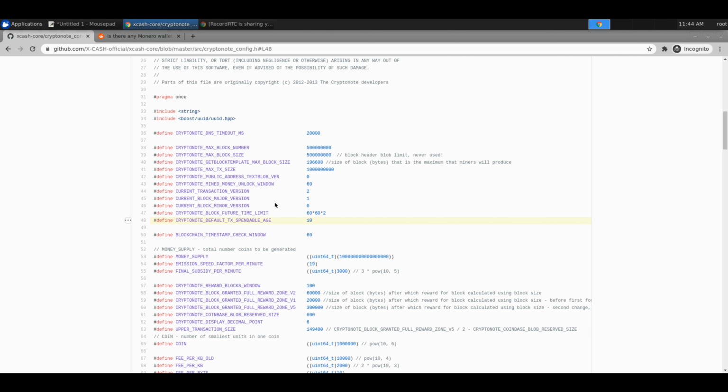So because of the hash rate, Monero has decided that 10 is basically 99.99% never going to happen. There's never going to be an alt chain where two pools are finding the same block at the same time 10 times in a row. That's basically what this is all about. If a reorg happens deeper than 10, it could mess up people's transactions. So this is why this is set to 10.